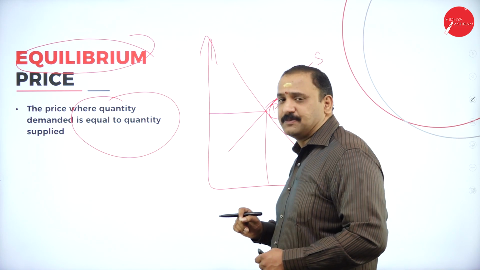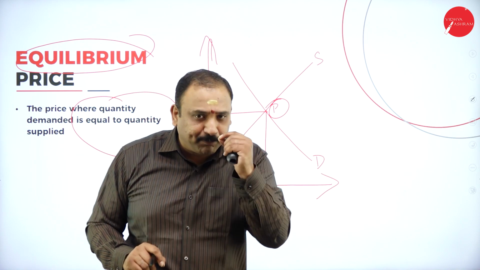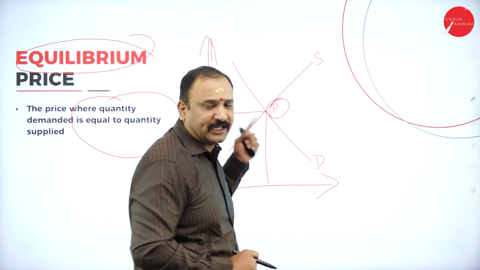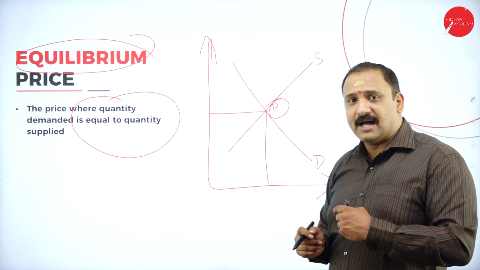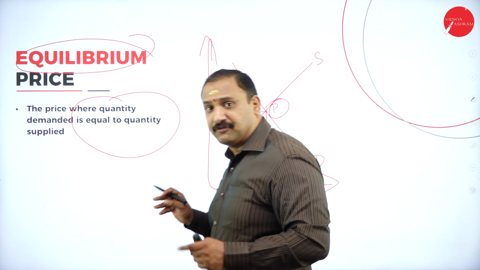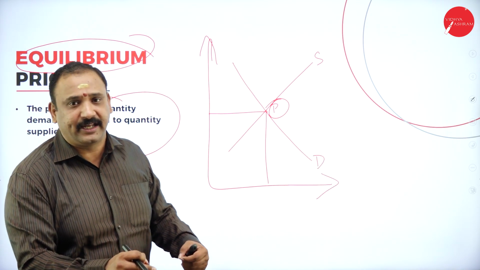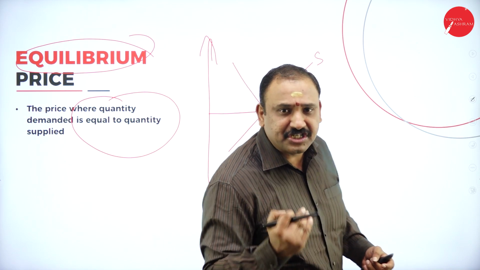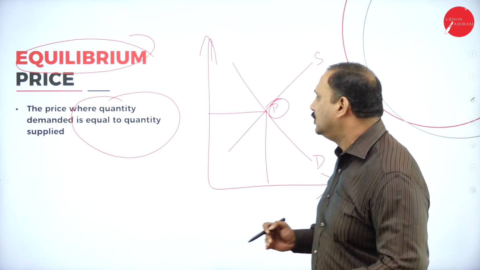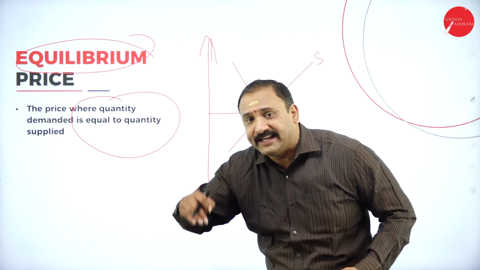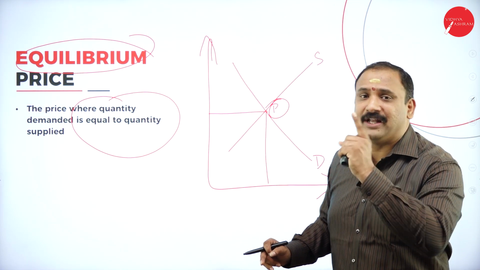Now, why do we say this particular value? Equilibrium means an average standpoint, a midpoint that we are talking about. And this midpoint, as I'm telling you, is where supply and demand are matching. Because in the market, we are not just worried about the demand. For the respective demand, there should be a supply. And when that supply comes into the market, automatically we try to reach an equilibrium position. We try to reach a benchmark, a standard, a median value, where the price of the product gets determined in the market. So that's why I would say equilibrium price is very, very important.